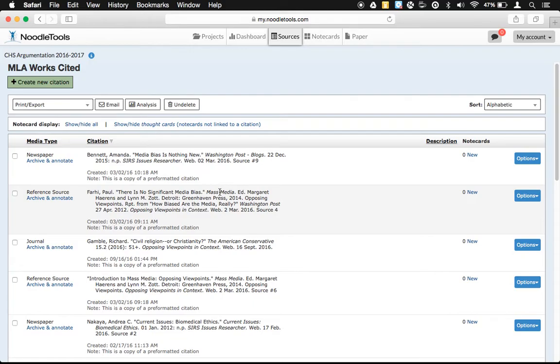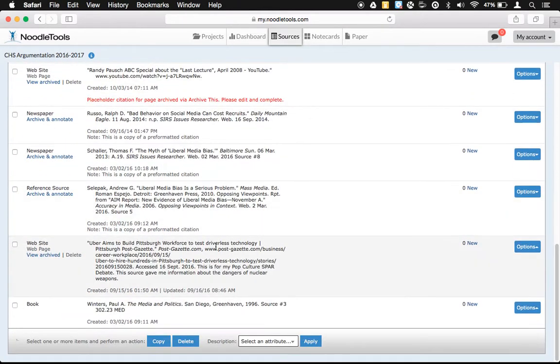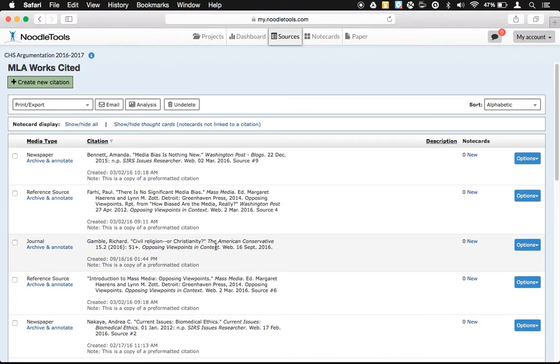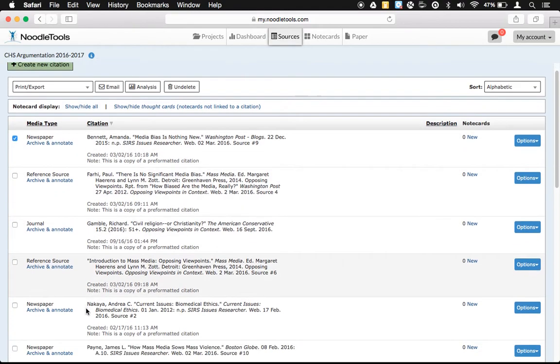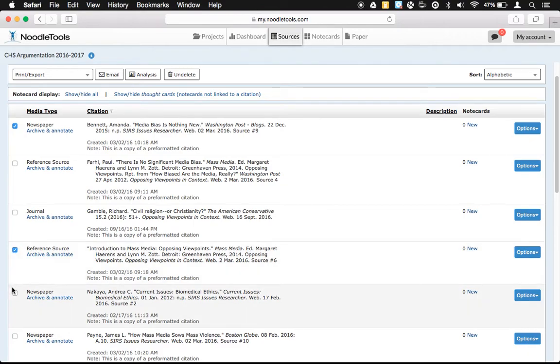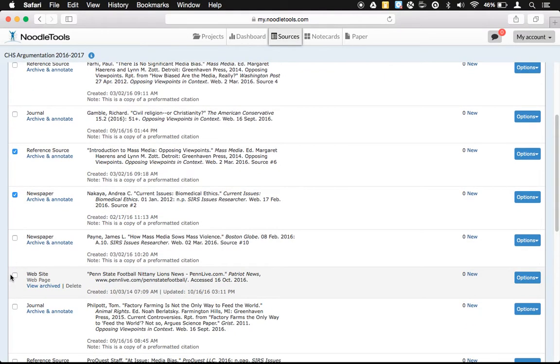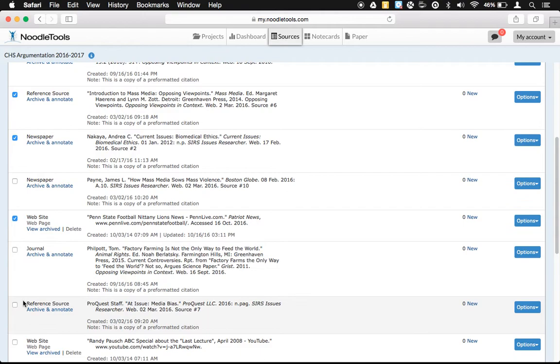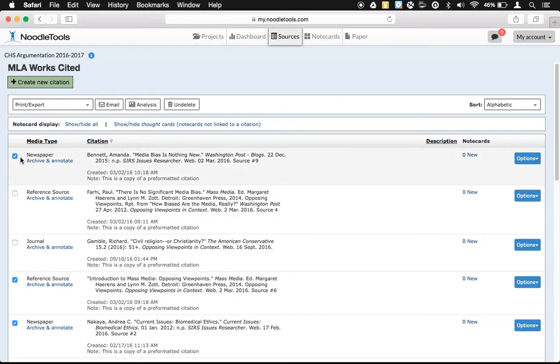Now, I don't have the annotations filled in because, again, these are just sample sources, but currently I think I have 15 sources in here. Theoretically, I'm not going to be using all 15 of those sources. So let's say I'm going to use my first source, the fourth, fifth, seventh, and ninth source. I'm checking off this little checkbox at the very front. These are the sources that I'm going to be using for my eloquence speech. They are the ones I consulted, and they're also the ones that have made it into my speech.